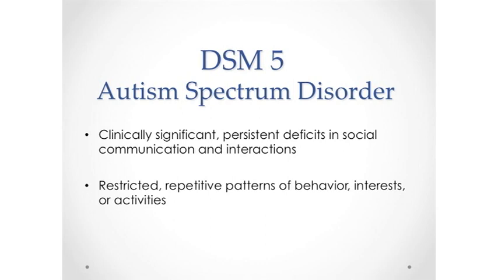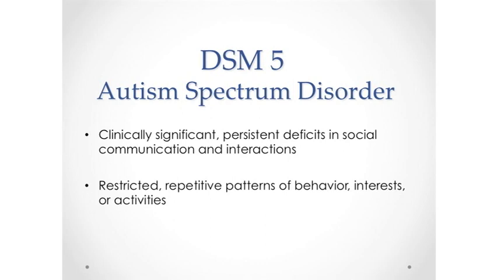So again, under this term of autism spectrum disorder, there are clinically significant persistent deficits in social communication and interactions. These include deficits in nonverbal and verbal communication used for social interaction, and all children with this diagnosis have to meet that type of criteria: relative deficits, or significant deficits, in social reciprocity, and a failure to maintain and develop peer relationships. Those features must all be present for the DSM diagnosis. I don't really like the term lack.